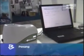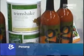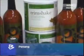Carotenoids are powerful antioxidants which protect the body at cellular level against the effects of aging and the environment. Our company is the only company in the world that has this patented technology, the non-invasive way to measure how high their carotenoid is, and that correlates to their antioxidant number.